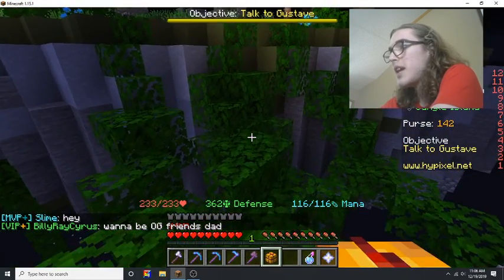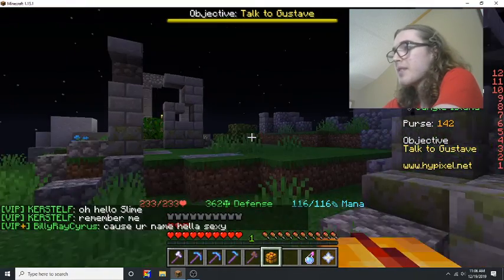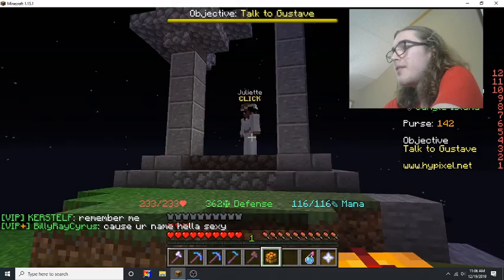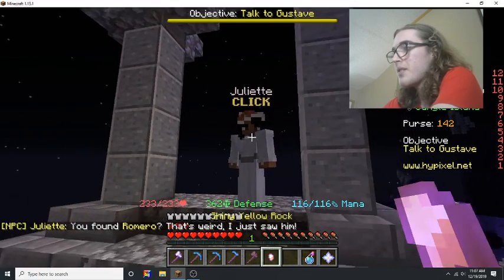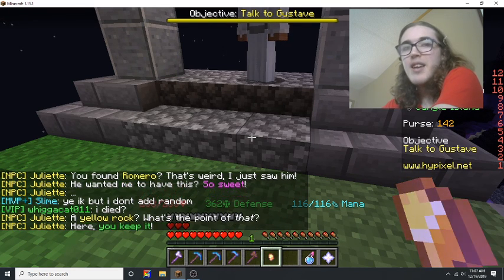So yeah, you take this little poorly wrapped gift box over to Juliet. And that's practically only the first thing you do. Yeah, I know.